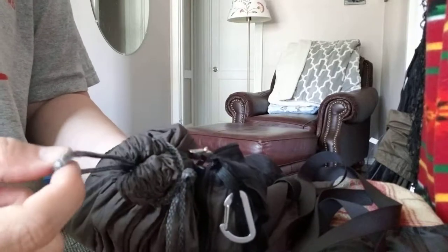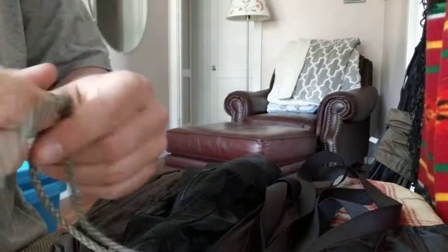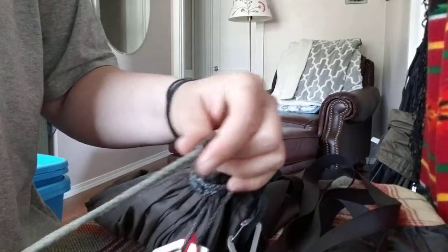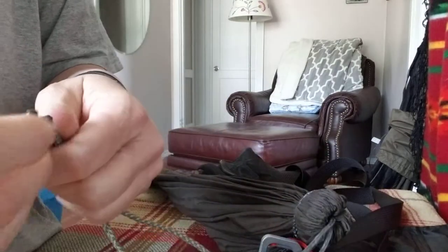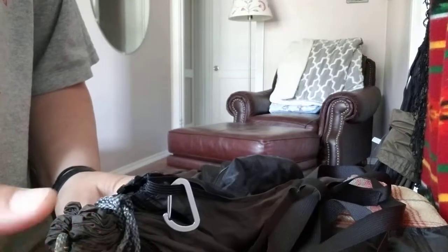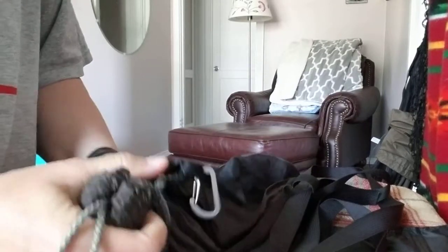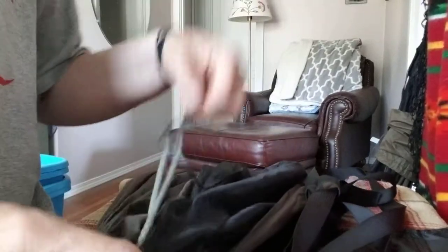Ooh. Let me get another piece of string to attach to this, just in case. Hang on. All right, so I have a little piece of paracord, and if I somehow attach that through here, I don't want to tie a big knot down here because I don't want to have to try to pull it through there because I'm telling you, that's tight. So I'm just going to tie an overhand knot down here at the end and just hope I don't have to pull that far. Well, let's see if this works. So now I've got the Ridgeline from the inside of the hammock. And we're just going to try to pull. Ooh, so now I have the paracord on the outside and paracord going through the inside.